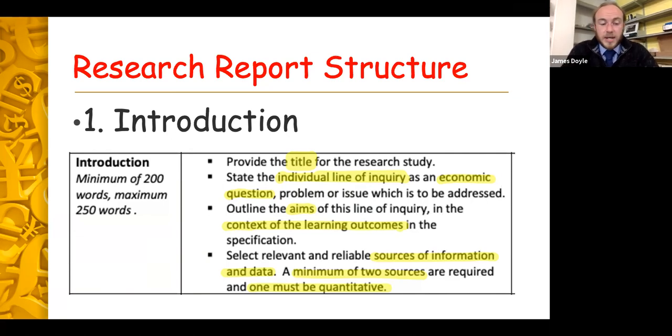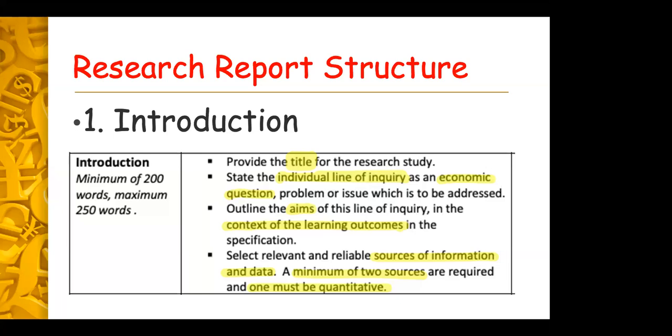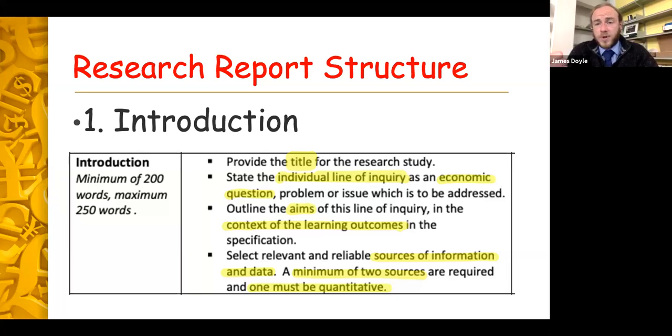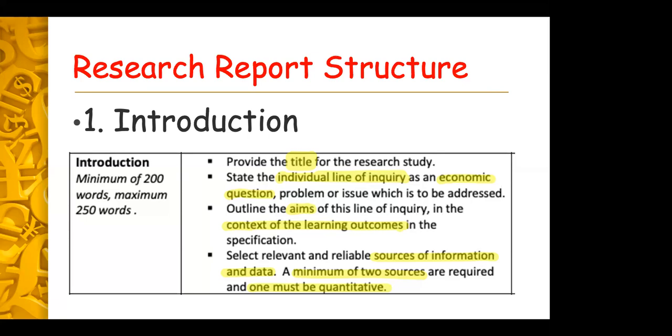So what it says here: include full references for all sources cited in your report. You should also include additional sources of information that you consulted but have not cited in your report. So let's just say, for example, you decided to look up statista.com for your data originally, and then realized you didn't like the data there, so you end up going back to cso.ie for their data as well. This Statista information may never actually appear in your research report, but yes, you would absolutely put that into your references and bibliography as well. Yeah, that's right, that's all I want to say.